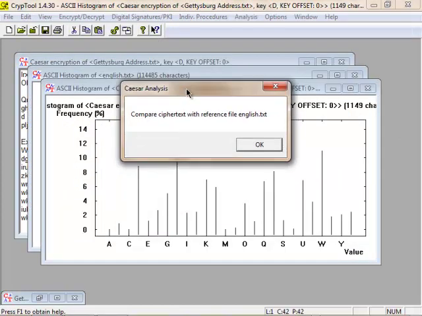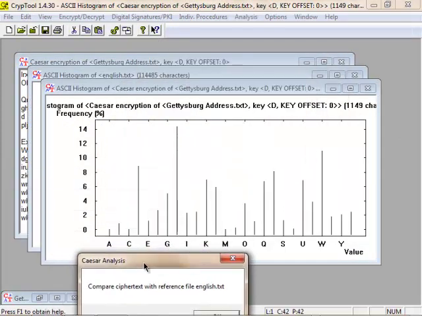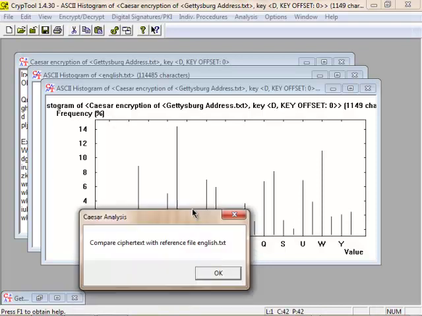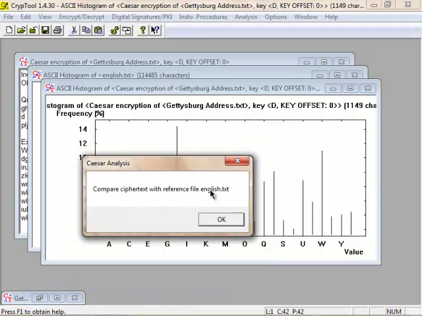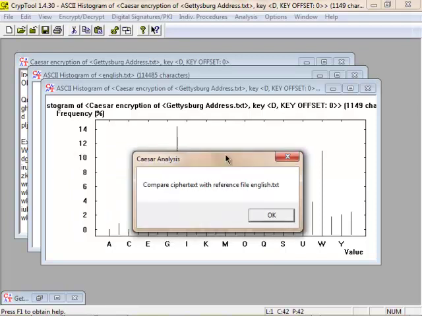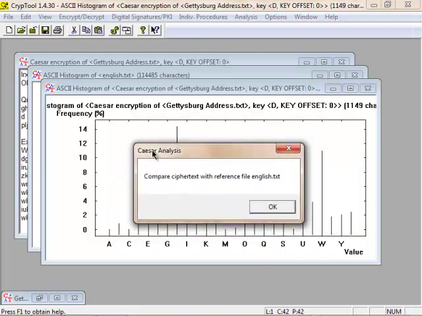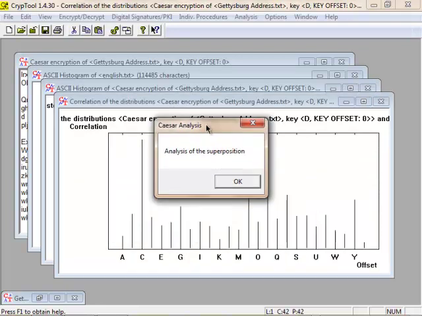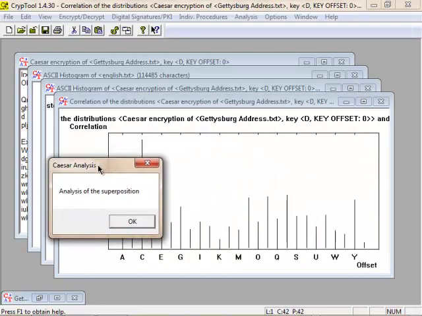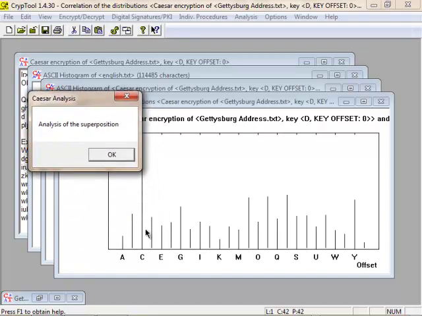The first thing it takes a look at is, you notice that it checks for frequencies of letters. We get a nice little histogram of how frequently certain letters appear. This is the letters within the encryption there. It compares it with a reference file called english.txt. In this case, it's comparing this frequency with the frequency of letters in the English language, and then saying, oh, well, then the most frequent one is probably this letter. Then it does a quick analysis of the positions, in other words, where the letters often occur. Again, this is analyzing the ciphertext.